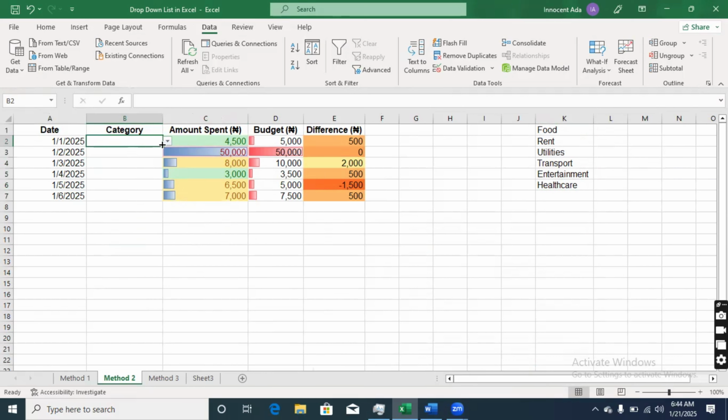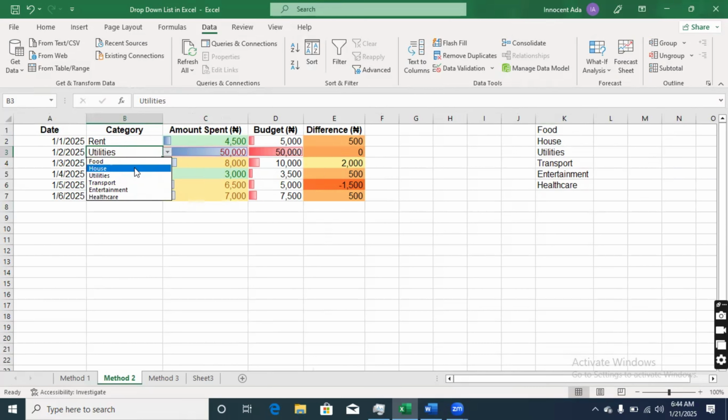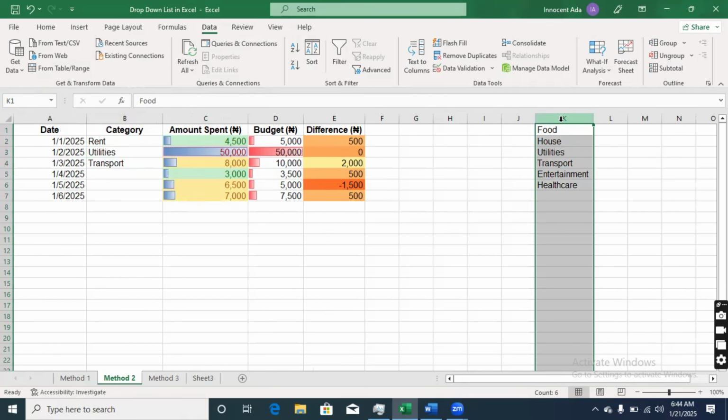So we notice that you have also implemented a similar drop-down on your sheet. So what you can do now to prevent somebody changing the item, because if you change an item on your list, say you change it to, let's say, house, that is exactly what is going to happen. You are going to have it updated. So to prevent somebody from changing what you have on your list or from deleting the list entirely, it is required that you hide your list if you have it on the same sheet, okay?